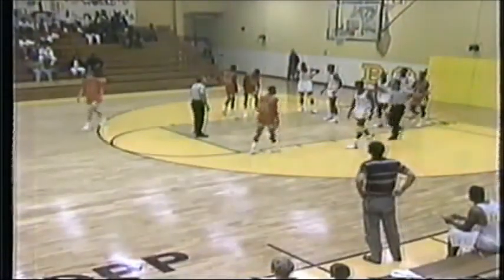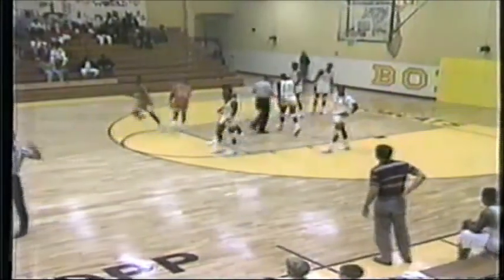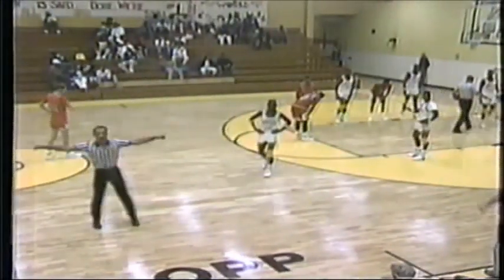Second shot's up. Oh, no good. Jamie Hinton comes over the rebound again, but it gets away from him. Jamie Hinton had a good shot at it. And I think it's on Siler. That will be his 4th foul. And so going to the line for the Charles Henderson Trojans will be Wilson. He has not been to the free throw line tonight. He has 8 points. So it'll be 1-1. Every free throw from here in is big, both ways.